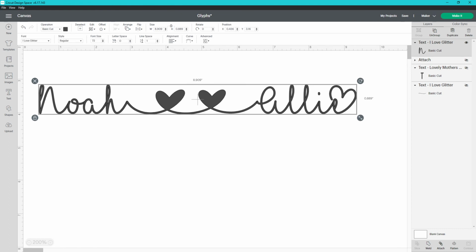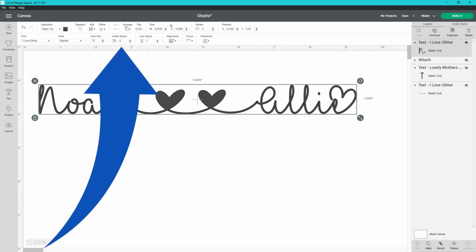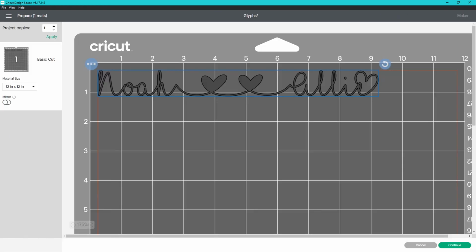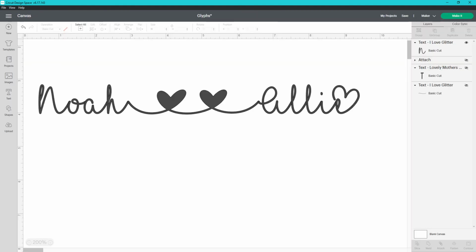You have a few different options of how to fix it. The fastest one, if you're just trying to get a project taken care of, is to adjust the letter spacing. So if you come up here to letter spacing, click up once, that spaces it out enough that Design Space is no longer confused and it's not filling in the center of my E. So these are now all spaced out just a little bit, depending on your font, depends on whether or not this is a good choice.